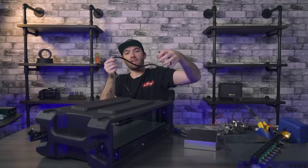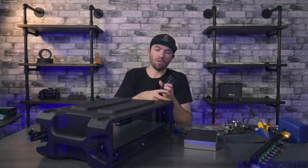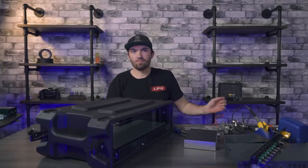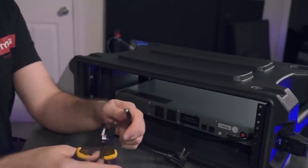And don't throw this part away yet, because I'm going to use it to create our actual input cables for the rack and the output. So we'll do the same exact thing with our tail here.